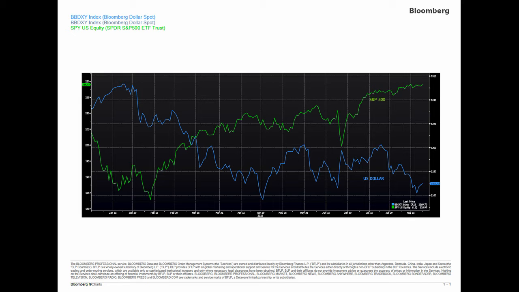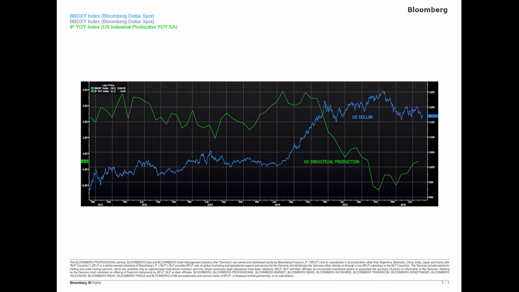Now, historically speaking, that hasn't always been the case, and I do want to add that it's not always the case that the interest differential alone will create a higher currency. Other things come into play. Certainly the health of the economy can lead to a stronger currency as well. And sometimes higher interest rates do not lead to a healthier economy. And indeed, a higher dollar isn't always beneficial to the economy.